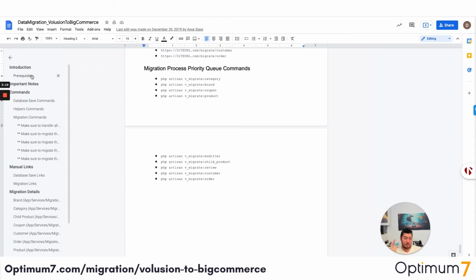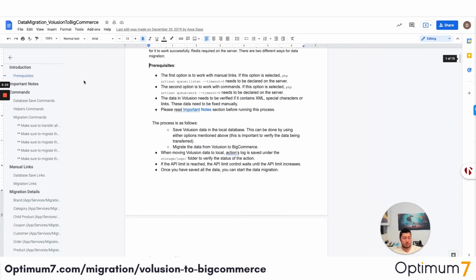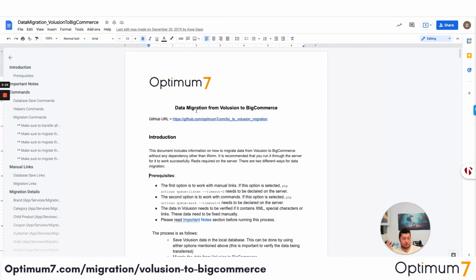We have all of our documentation ready. This is not a very basic import-export that you just use CSV or XML files for. This is a professional migration through the API. We pull the data through the API, and we push the data through API into BigCommerce. We validate everything. We work on your template. We make sure that your website is mobile first and speed first.